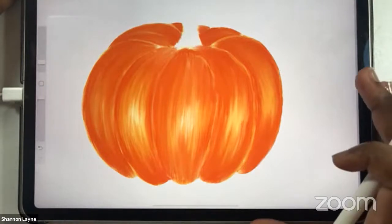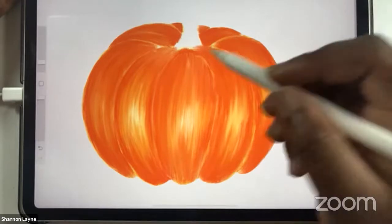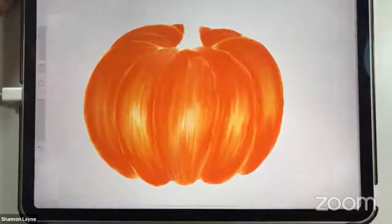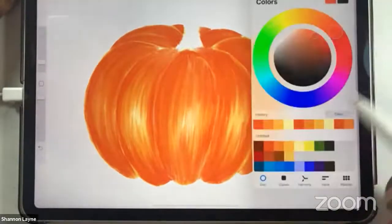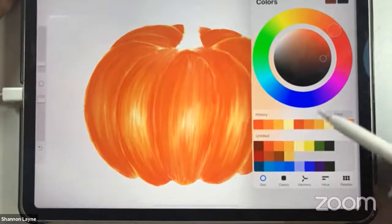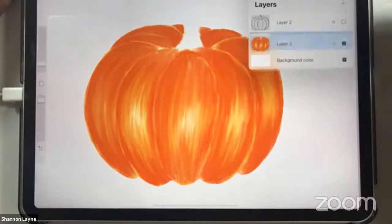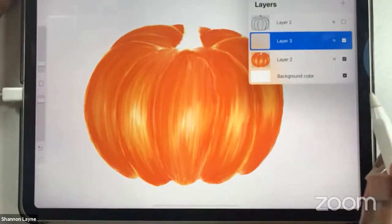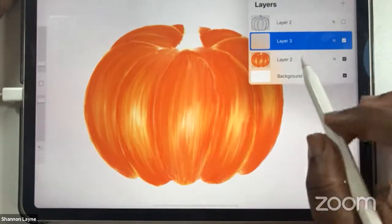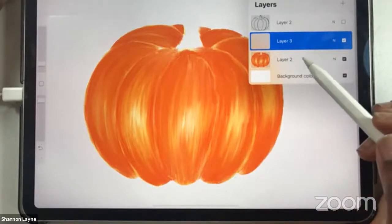I'm just going to add a little bit more depth and then show the separation of each section a little bit. And to do that, I'm using a very dark red color almost. It looks a little bit like brown, but it's not brown. It's very dark red. And I'm going to create a new layer on top. This one I'm going to do on a new layer because there might be certain parts that I need to erase, and I don't want to erase all that pumpkin that we just drew.